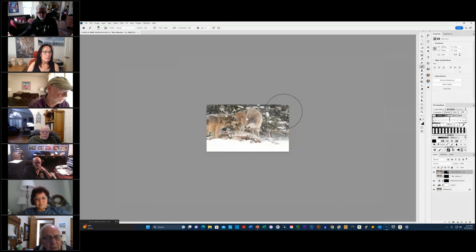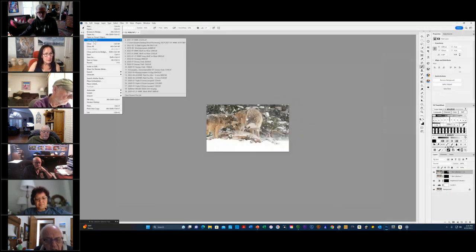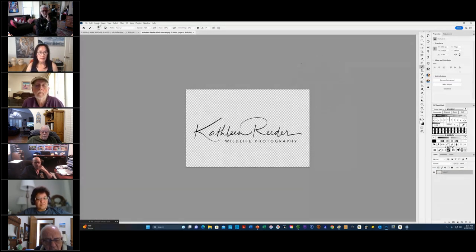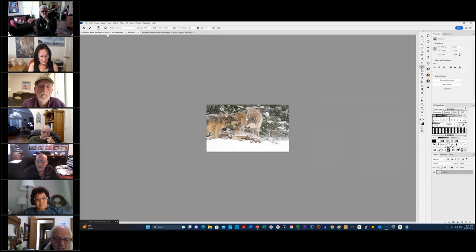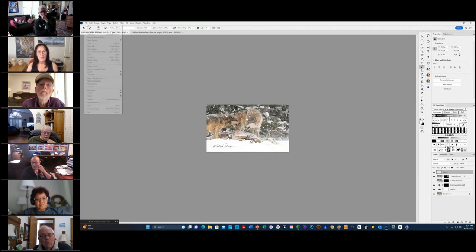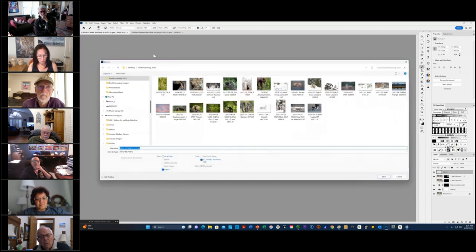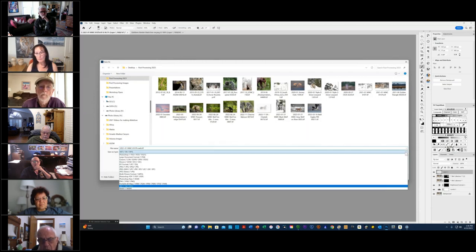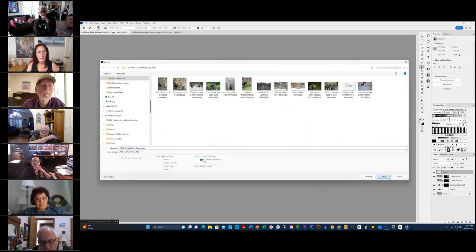And then I will append it with, let me just open up my signature. So I'll select that and copy and put it on the image, and then downsize it by transforming it in Photoshop and placing it down in the corner, usually just somewhere where it's visible. And then I'll save that out as a web version. So I'll put the word web at the end of it and also save it as a JPEG at maximum.